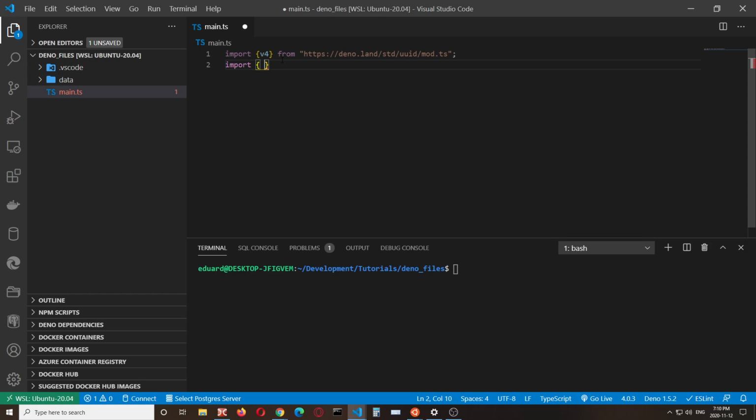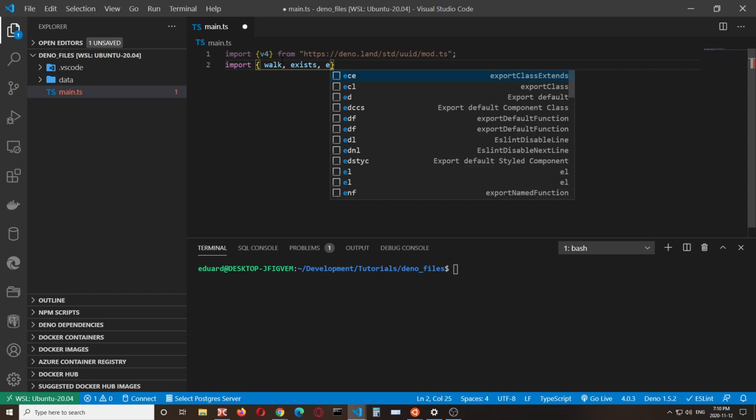For example, walk, which will recursively walk through a directory structure and grab the items from the directory, and those items can be either files or directories, and you can grab information from them. Also exists will return a boolean whether a file or a directory exists or not.